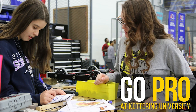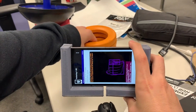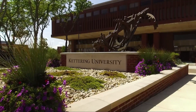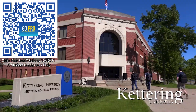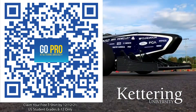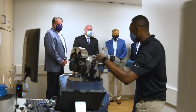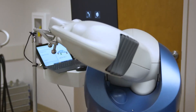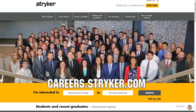First Updates Now is supported by Kettering University, where robotics students come for their education. Over 30% of those who attend were in high school robotics, and you can keep going with their BattleBots, VEXU, eSports, and First Mentorship programs. U.S. students in grades 8-12 can scan the QR code to get a free Kettering t-shirt when you sign up by December 12, 2021. We'd also like to thank Stryker for supporting FUN. Stryker makes revolutionary medical equipment and is a big supporter of First. Check out careers.stryker.com to learn more.